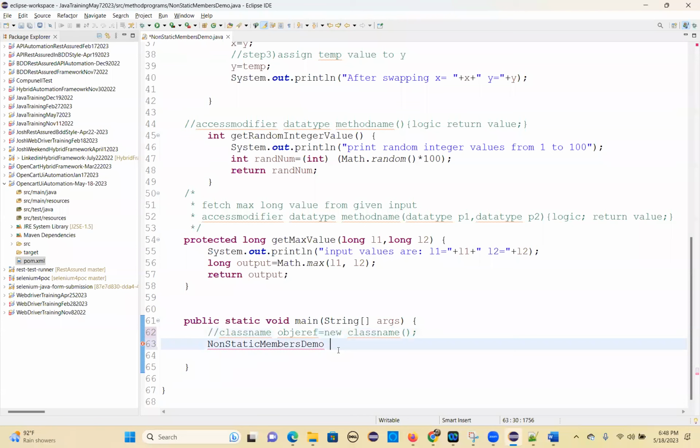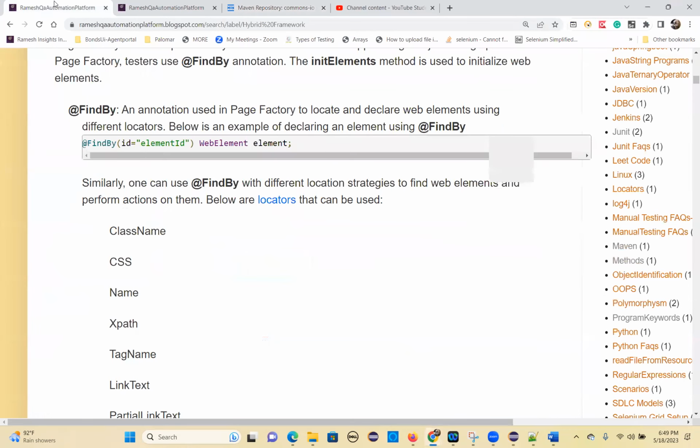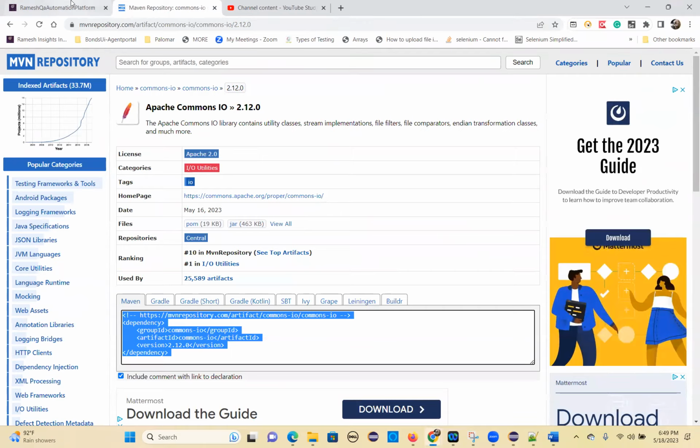The reference is NSMOBJ I'm giving. New: basically every word, I take one letter and put that as a reference variable. Or you can give any name. This is a variable name. New class name. This is the object creation, how to do that. Then follow the formulas. One by one, the formulas for how to call same-class non-static variables and non-static methods.